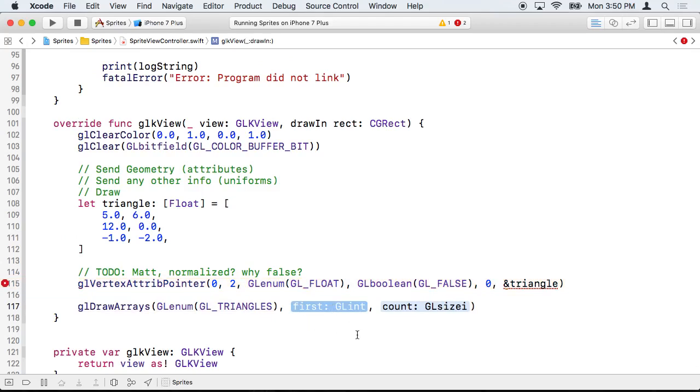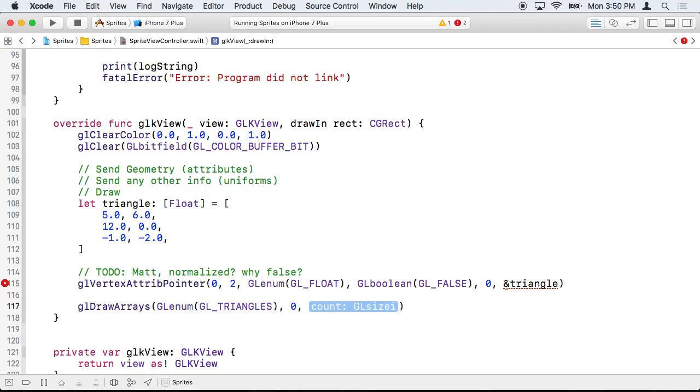First is which vertex do we start with? If, say, we have a big vertex array and we just want to use a chunk, a subsection of those vertices, we can do that very easily. But in this case, we'll just start at 0 and count. Count is not the number of triangles, but the number of vertices that we're drawing with.